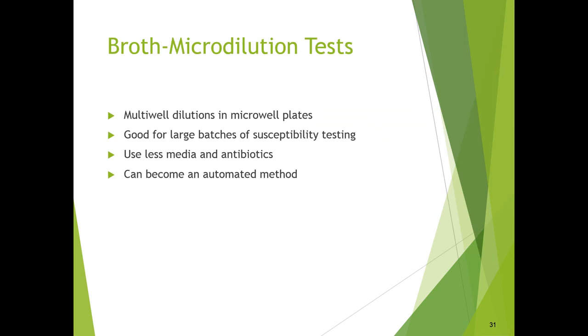There are also some broth microdilution tests. We're not going to be diluting broths, but we will see a multi-well dilution of antibiotics on a plate of a bunch of microwells. It's handy to test a variety of antibiotics against the same organism at one time. So you're using less media, less antibiotics, and less organism, and it can be automated.